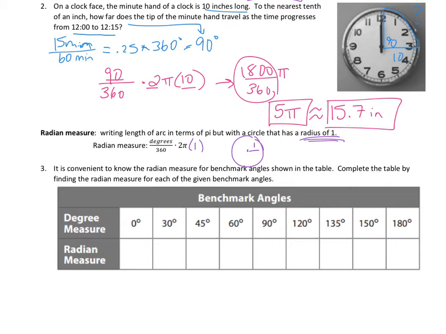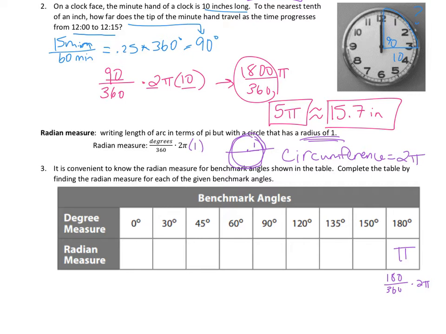So we have this chart down below that I want you to start filling out. These are more of your common angles that you're going to be dealing with. And in our circle, if you notice that 180 is only half of the circle, so all the way around the edge of the circle, so circumference of your circle should be 2 pi. And again, that's because the radius is 1. So the circumference all the way around the outside is 2 pi. But if we have half of this circle, think of that would be half of the circumference. So automatically this is going to be just pi. But if you want to double check, you can take your 180 divided by 360 times 2 pi, and you do end up with the pi.